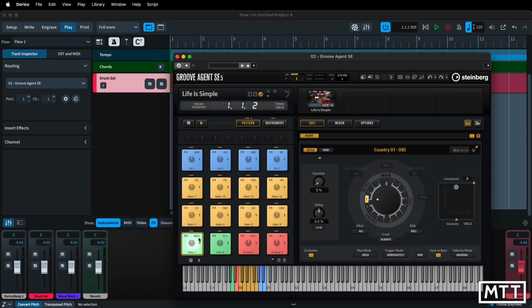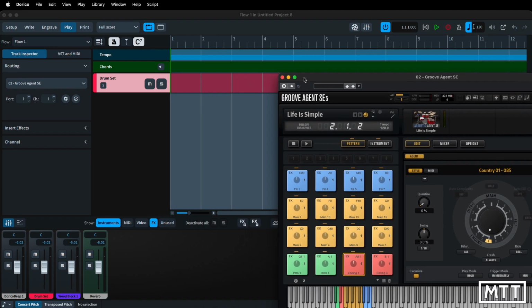But it's got some nice drum patterns, etc. The kind of things that if you're not a drummer, maybe they will help you out, either with ideas or with providing something which is useful. And we're going to look at how you can trigger these in a bit. But you can drag and drop from these pads directly into Dorico.